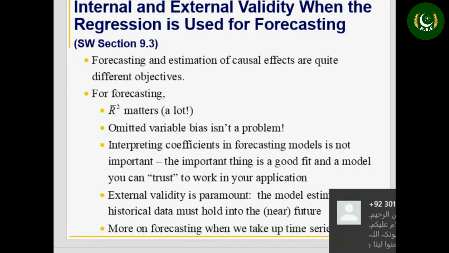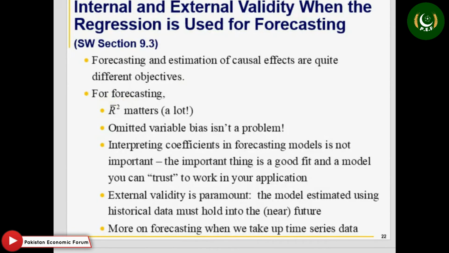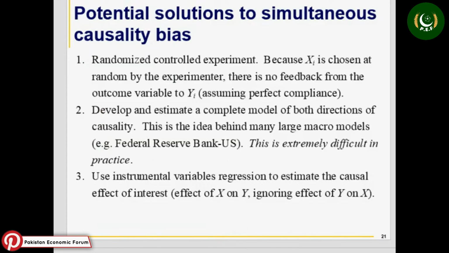In our next videos, we'll try to study panel data, instrumental variables, and difference-in-difference estimators to resolve these problems. At the moment, if your objective is forecasting, R square is really good. If your objective is causality, then R square and all these things are not of much use. We'll discuss in detail how to deal with these 5 threats to internal validity of a model: omitted variable bias, wrong functional form, errors in variables, sample selection bias, and simultaneous causality bias, in our coming videos.